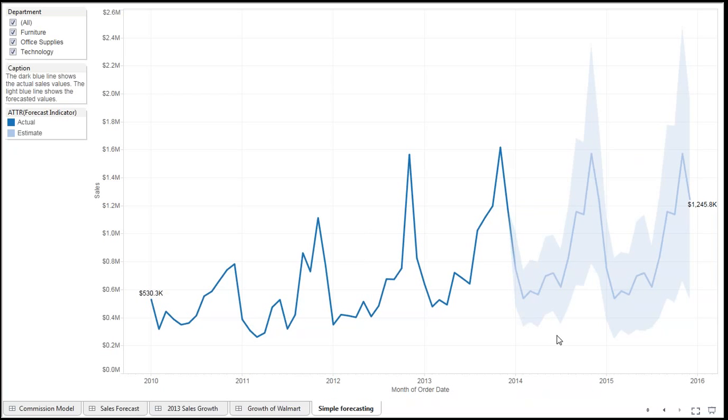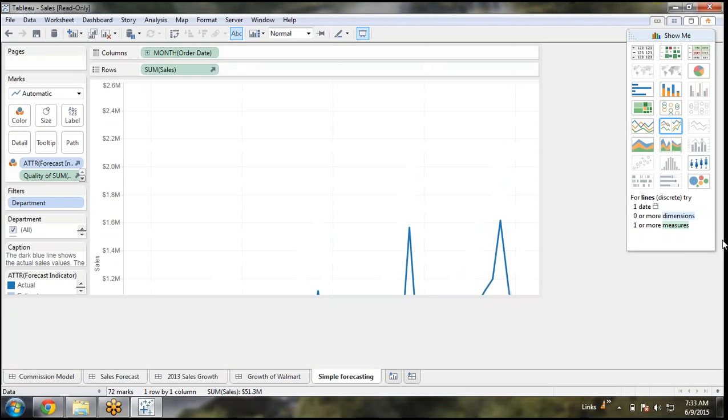Suppose you are creating a retail shop where you can see what would be my rate of sale, or what would be the customer demands in the next 2 months down the line. That prediction can be done in Tableau also, but you should have the previous year's data. Looking into those previous year data and trends, it forms the predictive analysis that is called forecasting. These are going to be the real forecasting values, whereas this gray, light background section is the tolerance. That means this forecasting may vary from this range to this range.